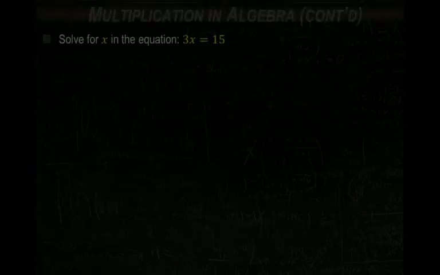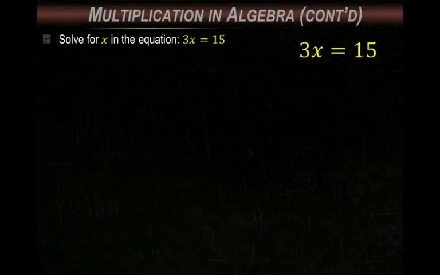Okay, so let's give it a try. 3x equals 15. Okay? So we don't know what x is. It's unknown. But we have a 3 there, and we got to get rid of it. We want x all alone. So this means 3x means 3 times x. So we're going to do the opposite of multiplication, times, by doing division.